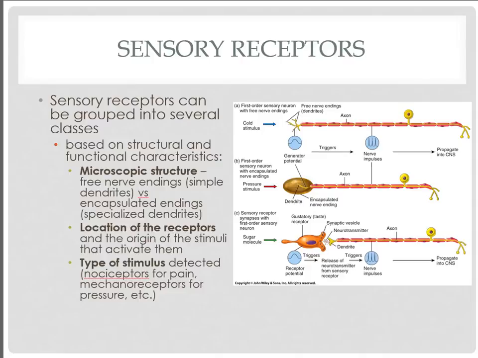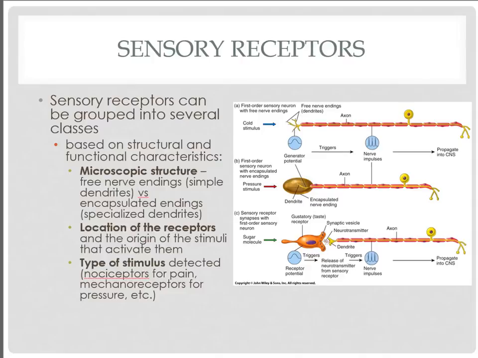Now, when we look at the types of receptors, you can see that we have many different types. The main characteristic that defines the sensory receptors is how the dendrites receive that sensory information. So we can take a look at the makeup of those dendrites by looking at the structural and functional characteristics. For the most part, especially with proprioception, or sensory information that comes in from the general sensory receptors, they follow a microscopic structure where we have free nerve endings, just simple dendrites that receive information that result in the generation of a graded potential.